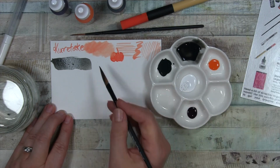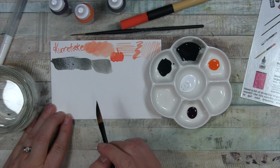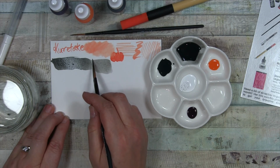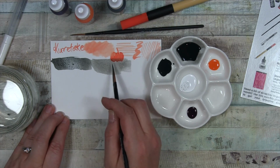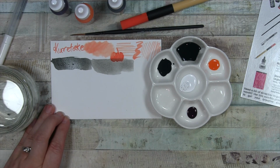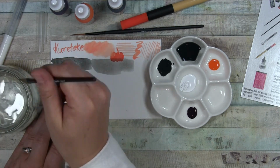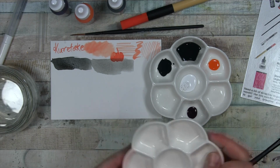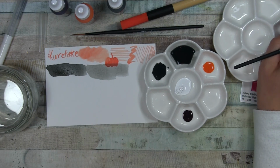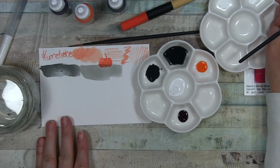And then we're gonna put this. Wow, didn't need that much, but yeah, that's a nice gray. I want to say it's a warm gray, but I'm not entirely sure. Washing it right over the bottom of my pumpkin there. And, you know, I might need another palette or two for tints with the white. I have another little flower petal palette here because, oops, we're running out of room.